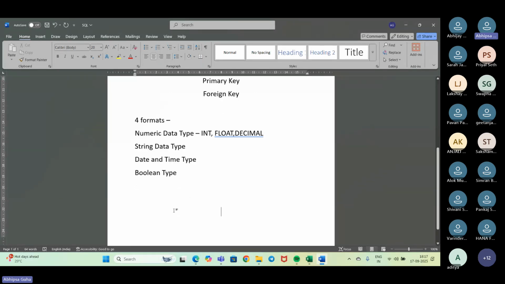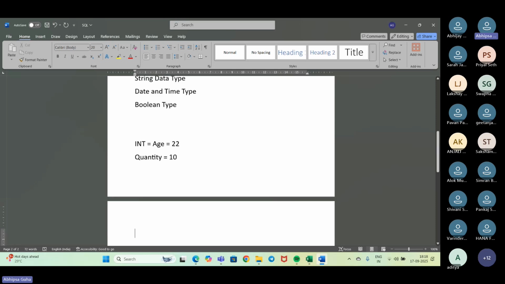If I have to give an example for int, it is whole numbers. We can take age, which I can store as 22. Next, suppose I want to store quantity, I can store it as 10. In that format, I can use int. So, whole numbers with no decimal.